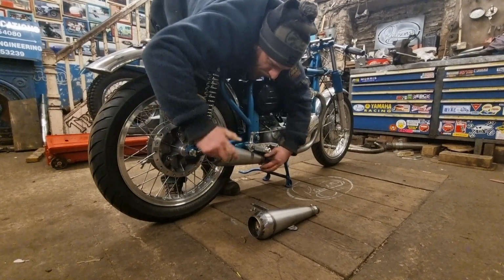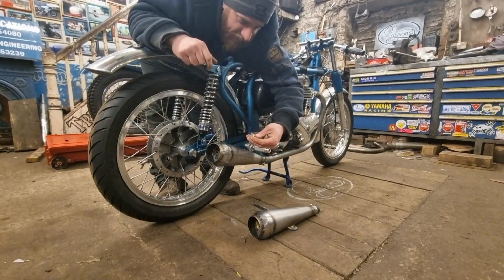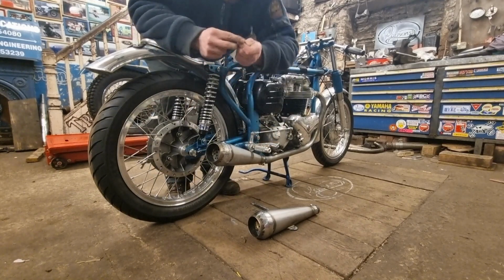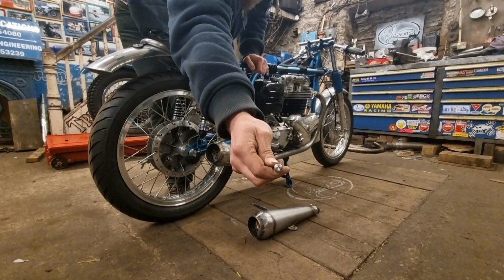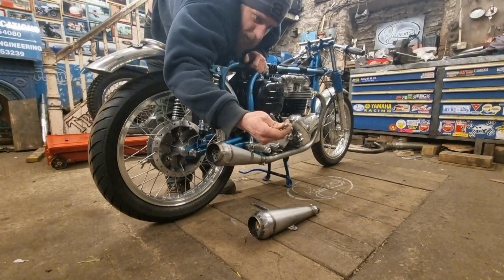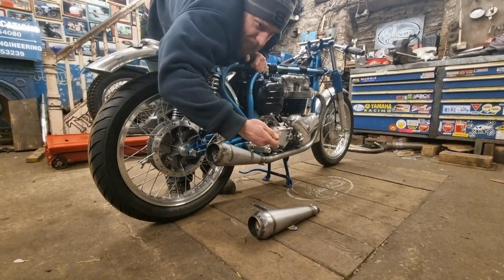I also have one little problem. Like I said before, the angle of that bracket there, you can't actually get a big Allen bolt head down it. So I've swapped them out for these little domed head Allen heads, and they're fitting nicely. But the ones I've got are a couple of threads too short. And when I put this washer in, now they're going to be 3 threads too short.